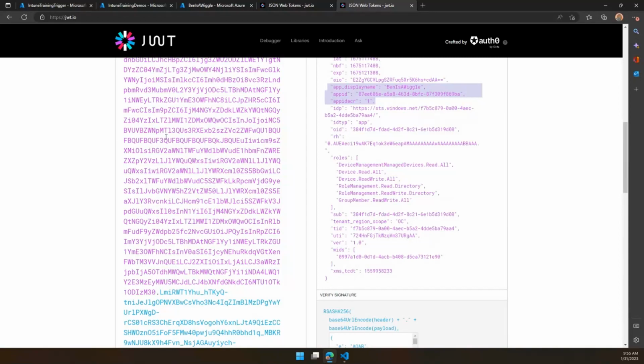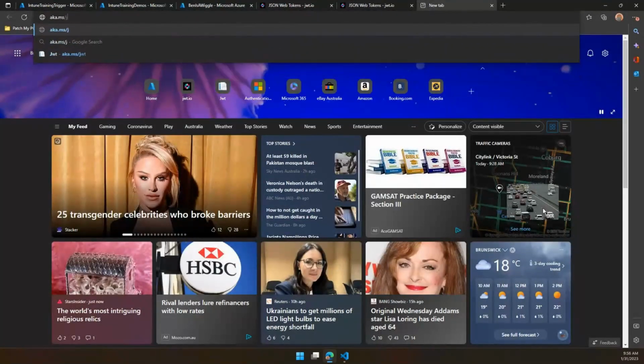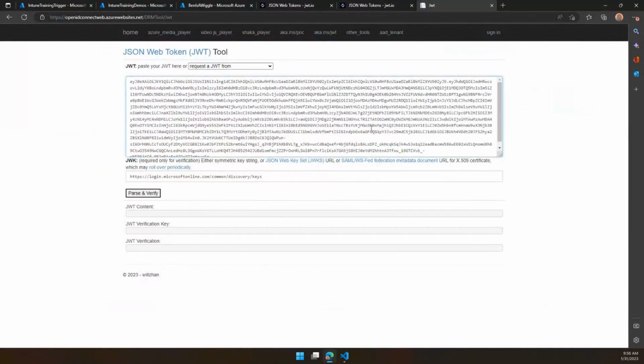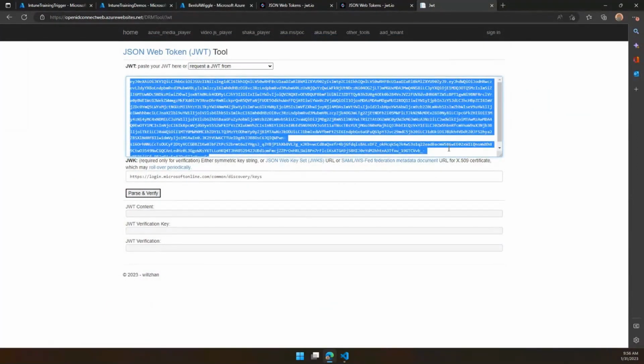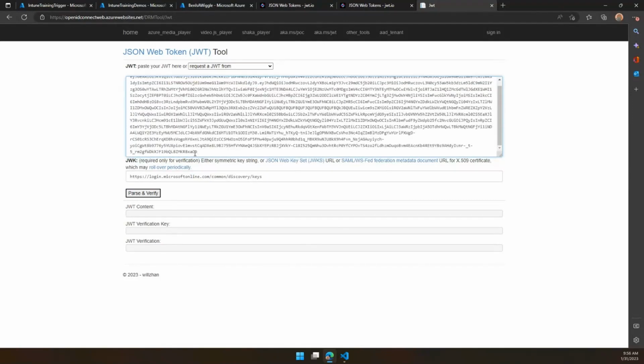Grab it, chuck it into jwt.io, or if you're feeling a little paranoid and want to do it the Microsoft way, aka.ms/jwt is their implementation. It's less shiny. The important thing to point out here is that these tokens, as much as they are secure bits of information, they only live for a couple of minutes. And they never actually get stored on these things. It's because this is just a base 64 encoded bunch of key value pairs.